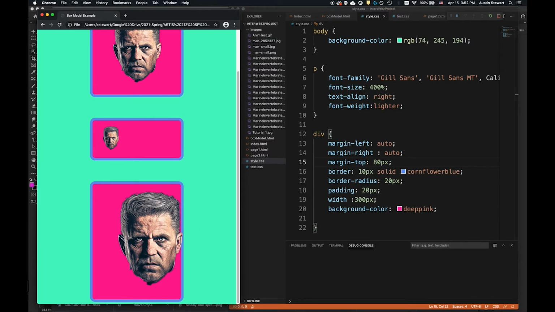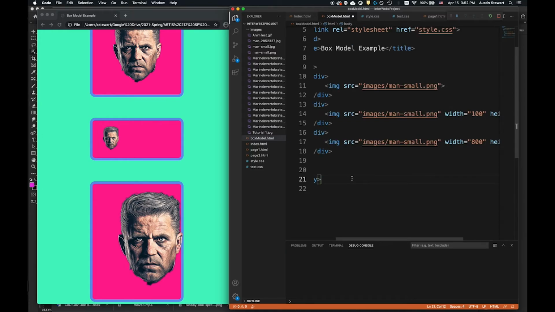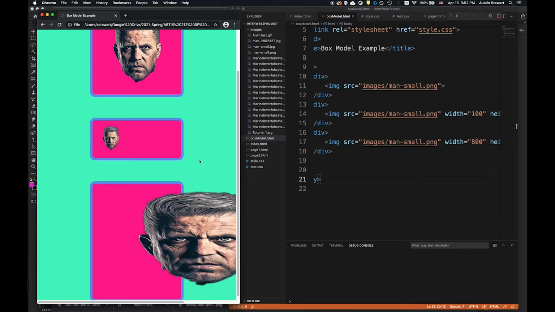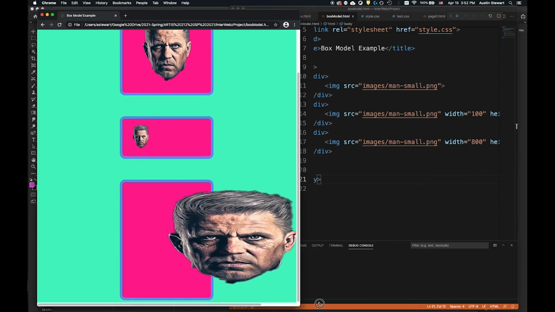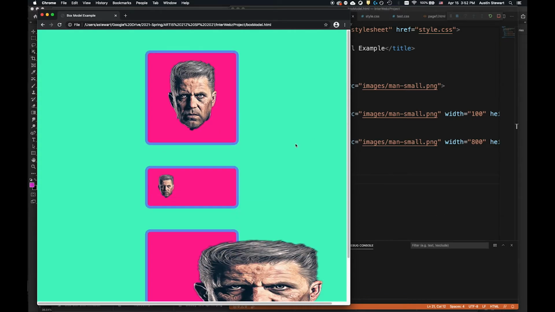You'll see that because I set this to 400 pixels wide, he's pushed off from the side here, and his ear is actually overlapping the edge of the div. Now, if I made this even larger, so if I went to boxmodel.html and made this 800 in width, which should also be kind of hilarious because it should deform his face. Yeah, there we go, it's deformed his face. It's set the width to 800, so it's completely offset from the position. It's not confined in the div. The div does not grow with his face. Because we've hard-coded these things, he is just going to be floating off here in space with his wide face.